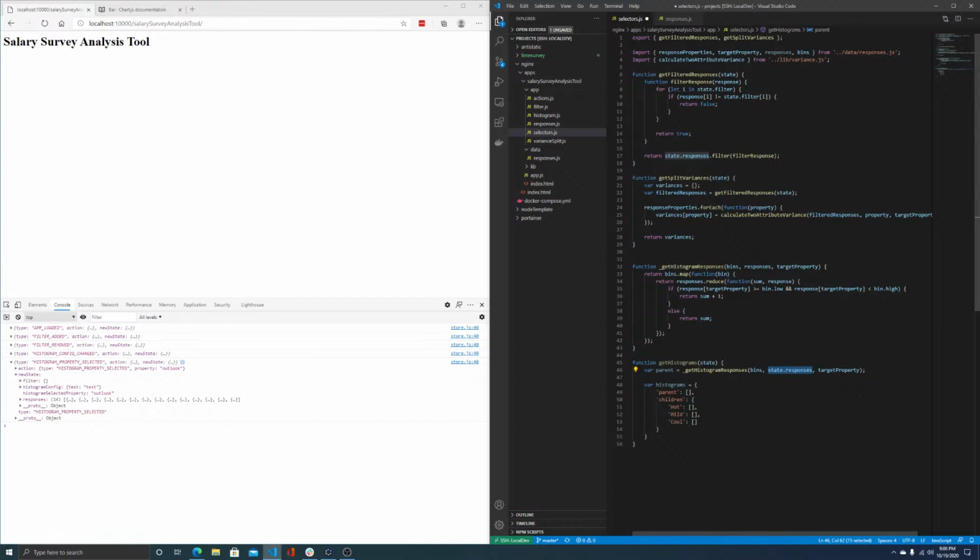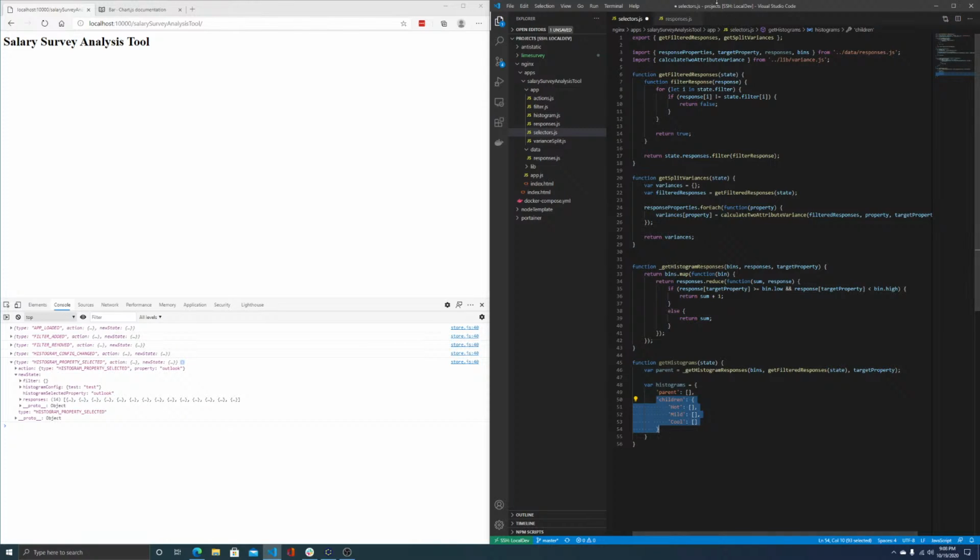All right. Let's see. What I actually want here is get filtered responses state. And that's one of the selector functions we built before, which is going to take the state filter in the current state, and apply it to the responses object in order to filter that based on my current application filter. Now, that's going to give me parent. That one's set.